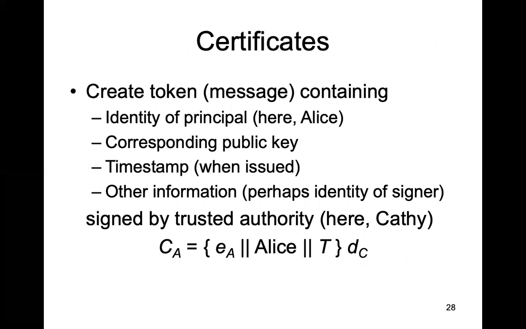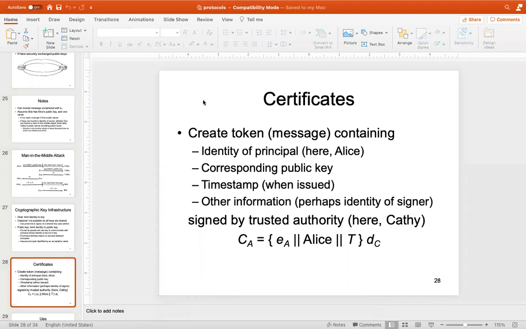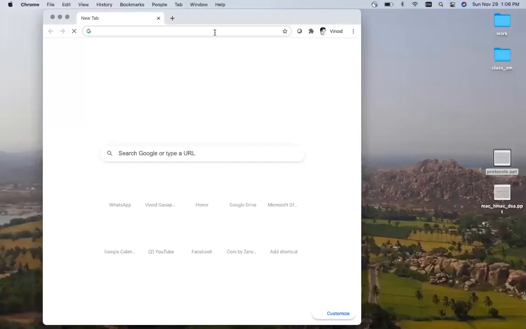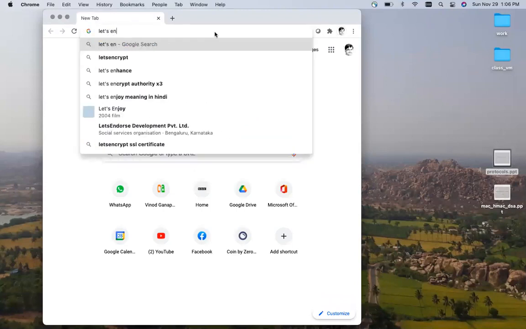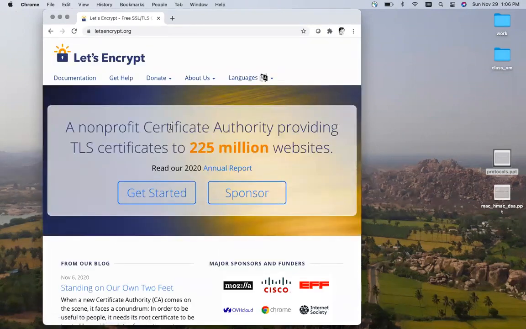Now, this is not something that is a made up concept. In fact, it's a very, very widely available concept. There are a lot of these certifying authorities on the web nowadays. VeriSign is a very famous one. VeriSign actually does this certification for a fee. There are also free ones called Let's Encrypt. This has become a very, very popular certifying authority where you can go and create your own public key and get it certified by this entity called Let's Encrypt. Okay, so it's a certificate authority that's providing digital certificates for public keys.